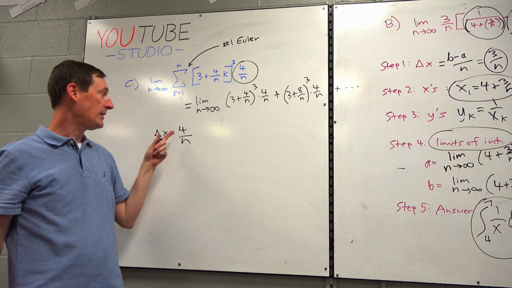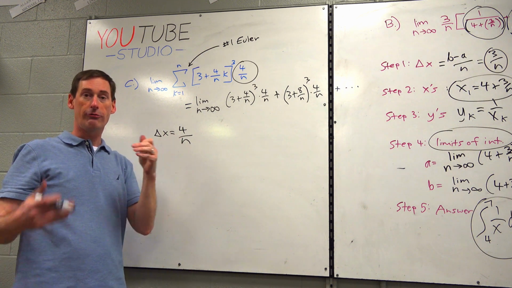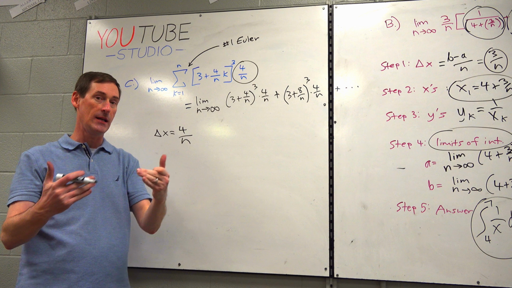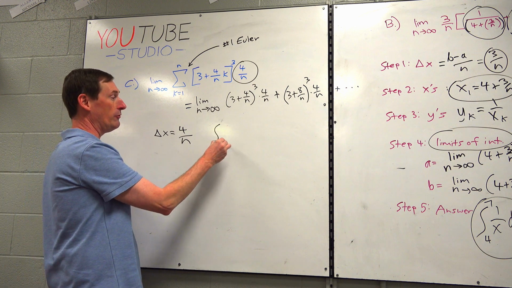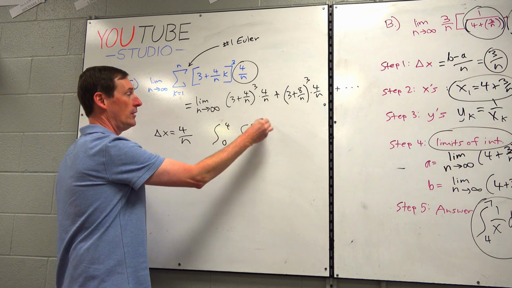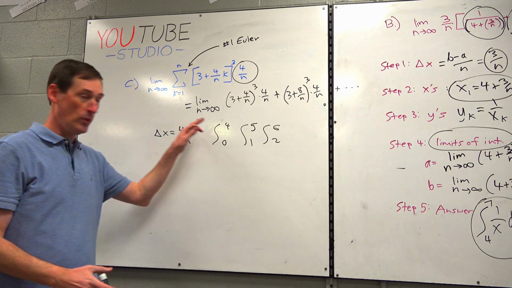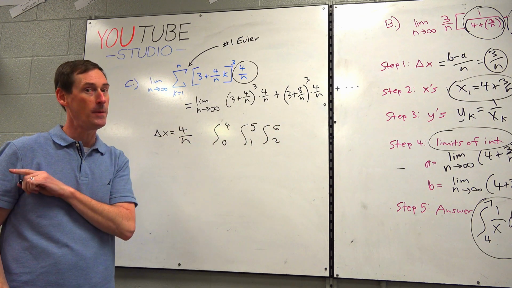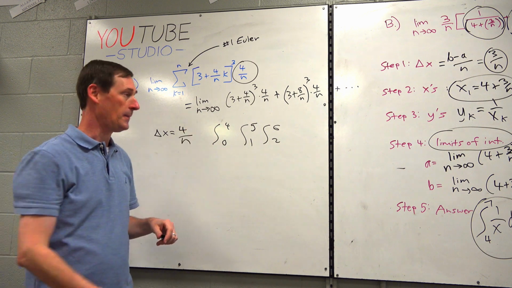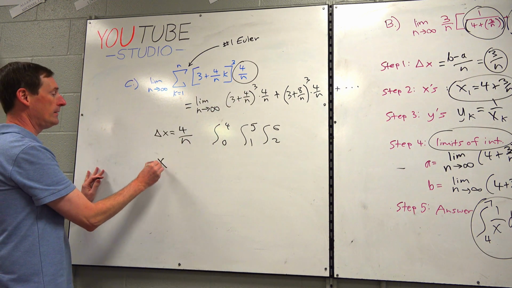If the gap is 4 from a to b, that's b minus a, I'm thinking 0 to 4, maybe 1 to 5, could be 2 to 6, maybe it'll be 10 to 14, but we can narrow it down now. We know the gap. We'll have to find those later. All right? Step number 2.